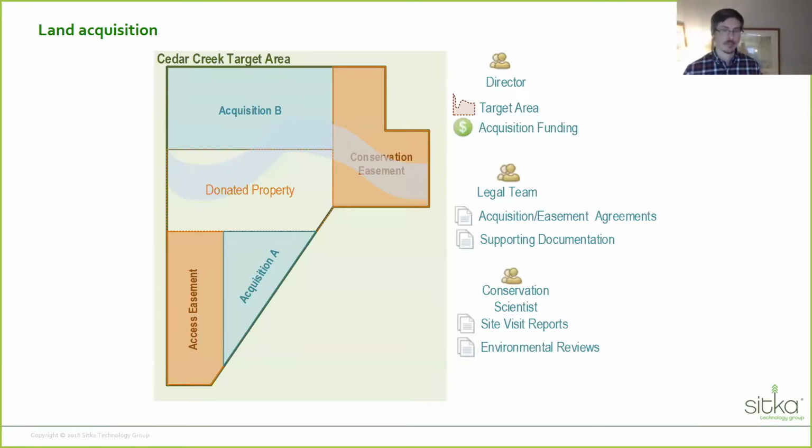Our director gets involved defining the target area and figuring out the acquisition funding picture. Our legal team is involved to pursue the acquisitions and the easement agreements and gather the file cabinets full of supporting documents for that kind of work. Conservation scientists are key to do site visit reports and environmental reviews to understand the viability of the properties we're looking at.